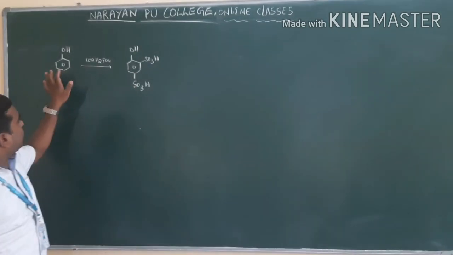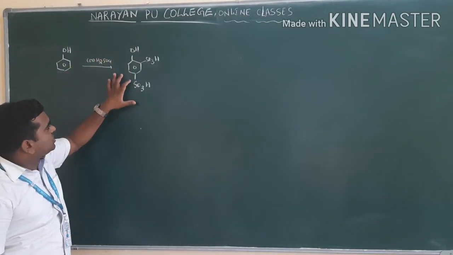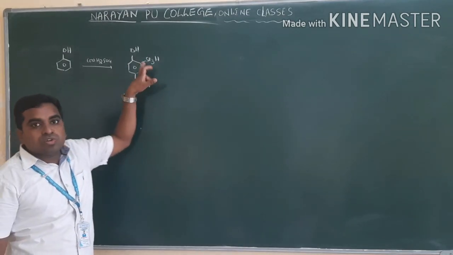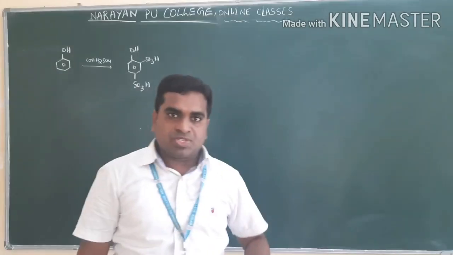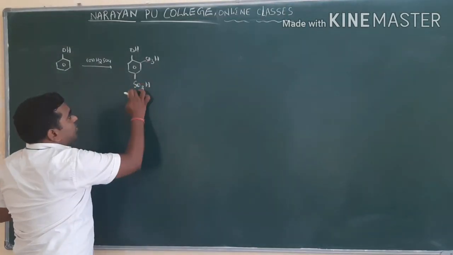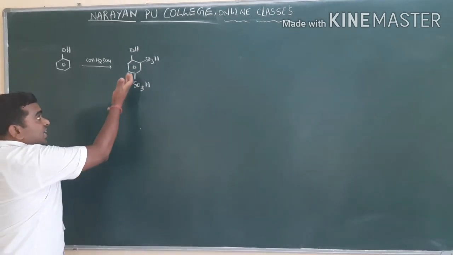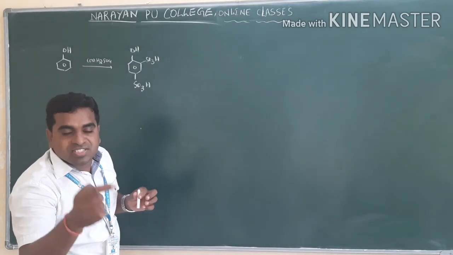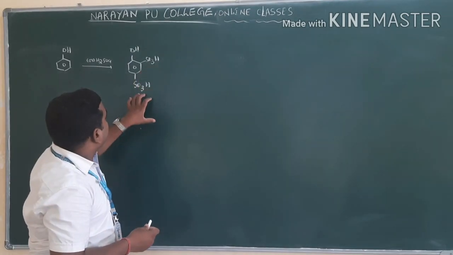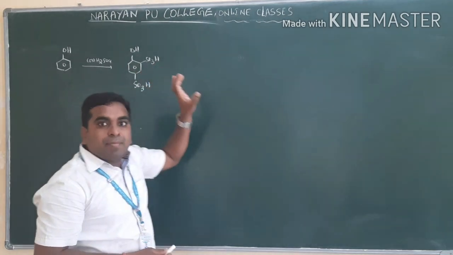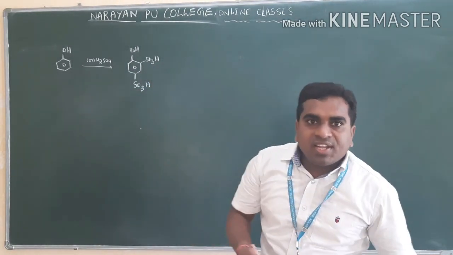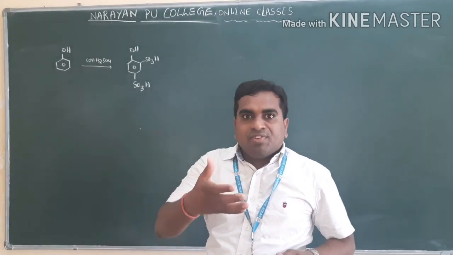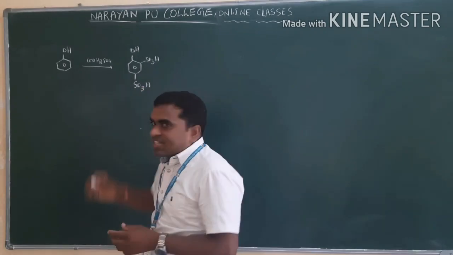But now what we did here is sulfonation, and at the ortho and para positions SO3H groups are present. These groups are highly electron withdrawing groups. Whenever electron withdrawing groups are present on the benzene ring, they decrease the electron density on the ring, so you can say these electron withdrawing groups deactivate the benzene ring. Here in the phenol, the activity of the benzene ring somewhat decreases.